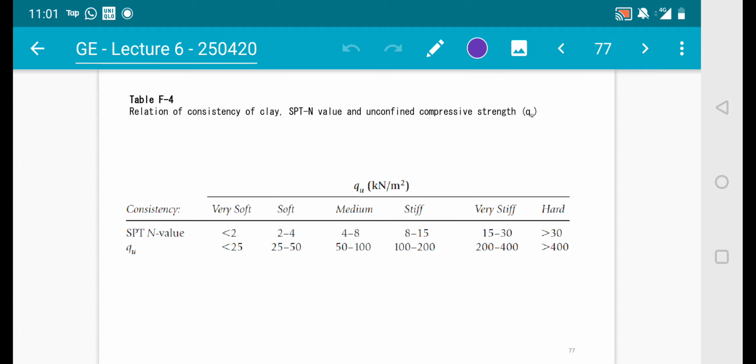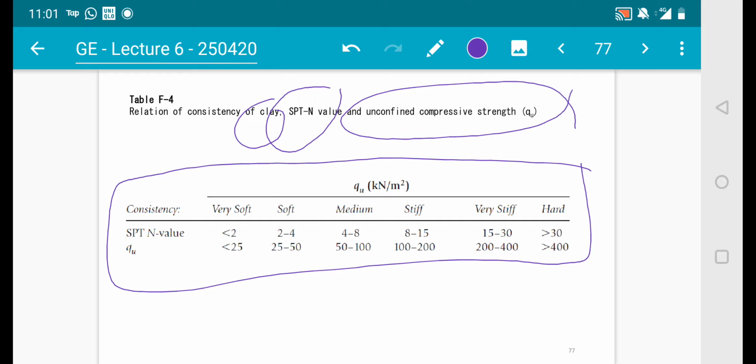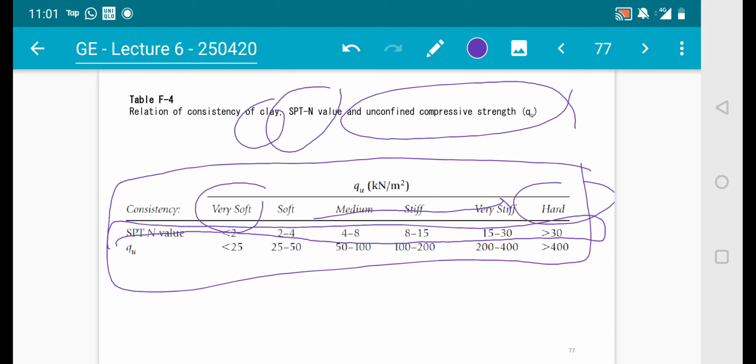Okay, here is another table of correlation in SPT, F4. This is the relation of consistency of clay. Previously it was sand; this is on clay. This one corresponds between two parameters, the NSPT N value and also the unconfined compressive strength, qu. This is very useful when it comes to classifying clay. So you have the consistency from SPT, the number is given here, and it will correspond to the stiffness, very soft to hard. Again, it's the same concept. If we have a higher NSPT N value, we'll have a harder consistency, and it also relates to the unconfined compressive strength. If you have a hard layer, of course you're going to have a higher compressive strength, which is more than 400. Again, you need to refer to this when doing your assignment.